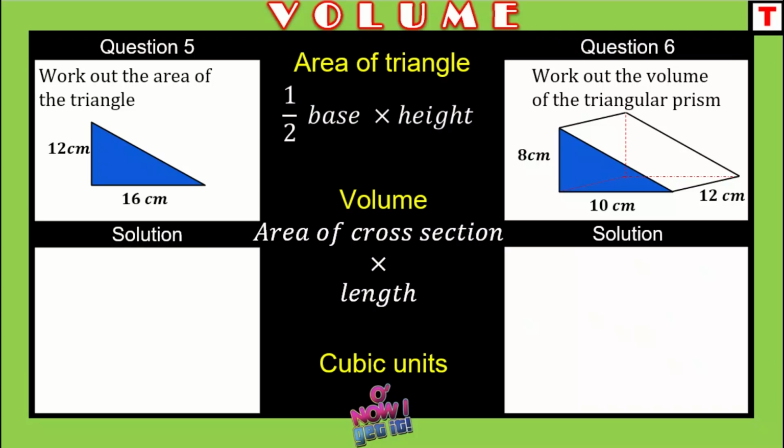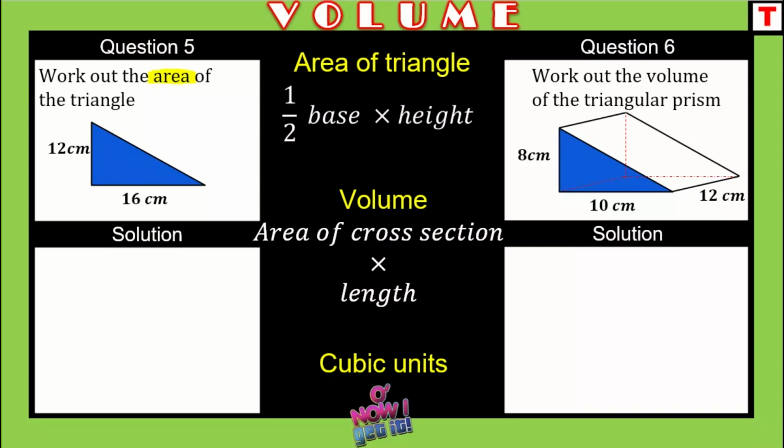You may pause the video here and use the formula for the area of a triangle for working out the area of a triangle, and then see if you can find the volume of the triangular prism that we have there on the right. Okay, welcome back if you had a go. Let's have a look at finding the area of the triangle.